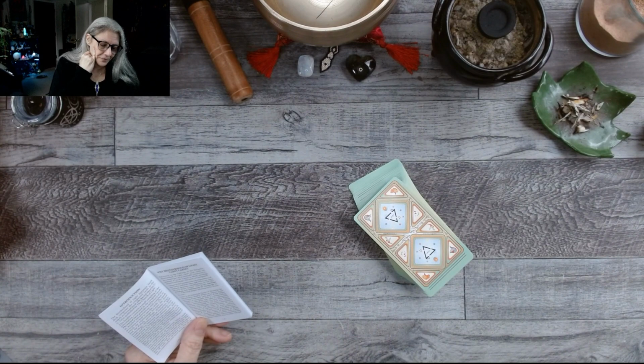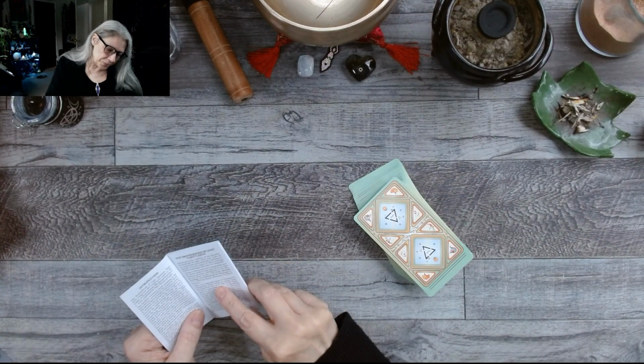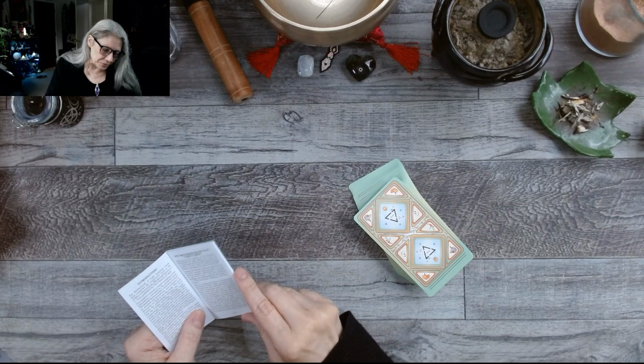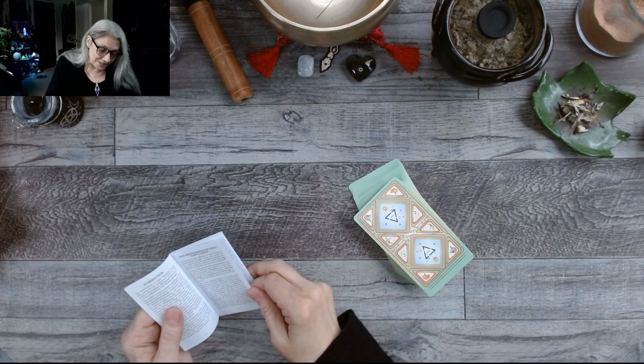Color is an important factor in focusing the unconscious mind's ability to extract inner meaning from each card. Each of the major arcana is associated with a corresponding color. In this deck, the color is represented in the cartouche border.